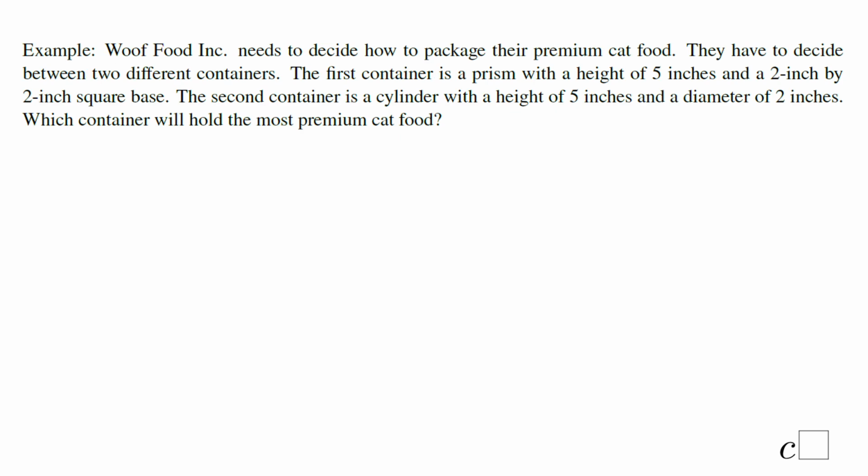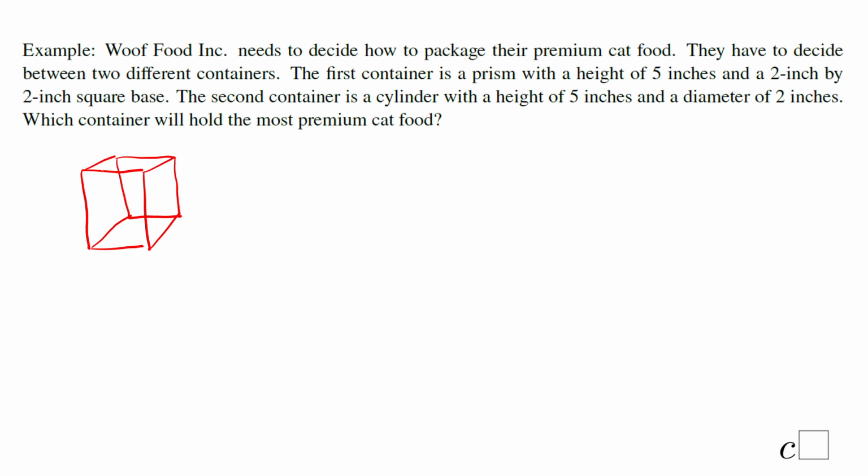My next example will also be a real-life application. We have this company that needs to decide how to package the container. The first container has a height of 5 inches and a 2 by 2 inches square base, so something like this. Let me try to draw a picture. It's a rectangular prism. One way to draw a rectangular prism is this way, in case you needed to visualize what you need to do. Okay, something like this. I think it's a decent picture.